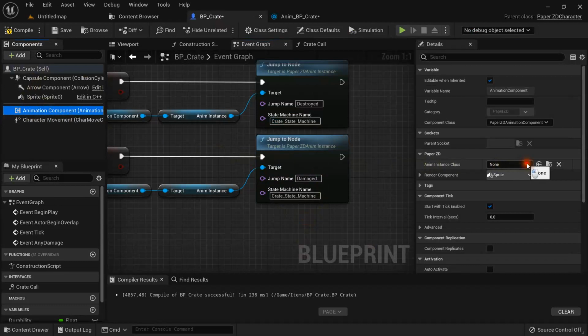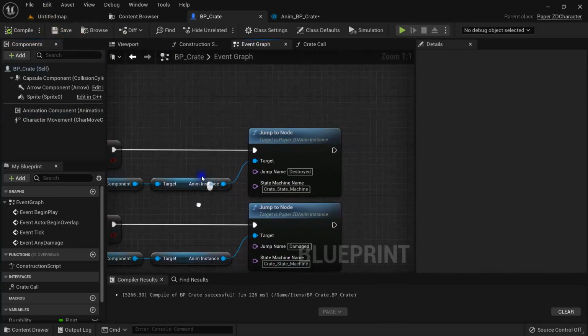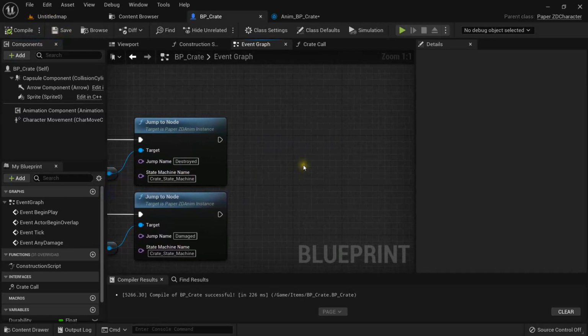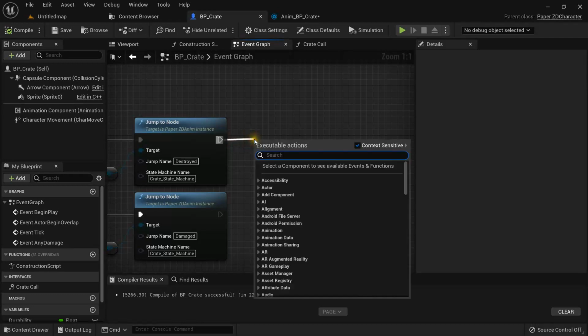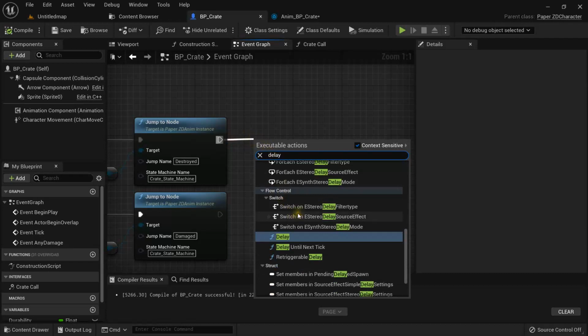All right, this should catch some damage now. Let's set the animation component so it's not doing nothing. All right, do I want to test it or should I just code in that and be ballsy? Yeah, that's what I'll do. I'll just pull off of this pin. Okay, and yeah, I'm gonna end up spawning this guy in. Let's do a little delay.